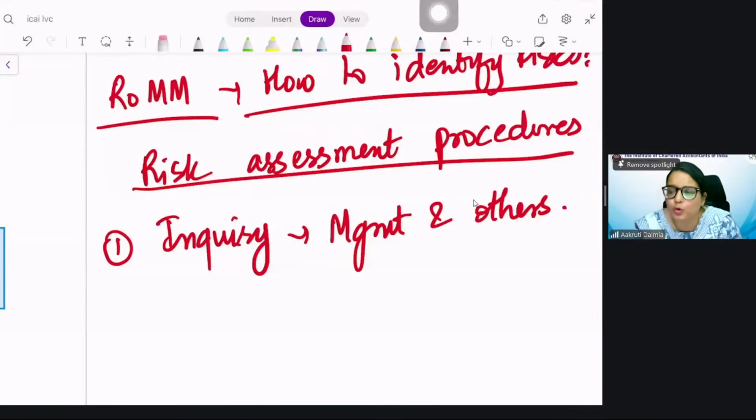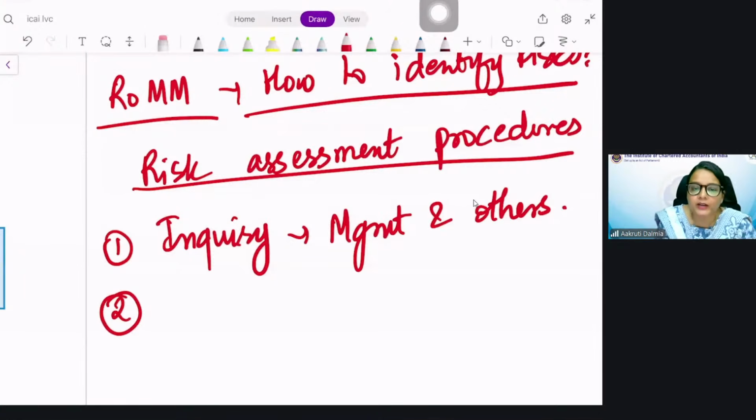Tanishq, how many internal auditors do you have in your company? How many employees are there? Which employee has how much power? Do you have a proper SOP sheet? Do you have a legal team? Tell me what all cases are going on with you. What kind of software do you use? What kind of IT system is there in your entity? Is that a way to know the risks? Asking questions is the best way to know the risk. So what is the risk assessment procedure? Something very technical? No. The best way to find out risks is to ask, inquire, find correct questions.